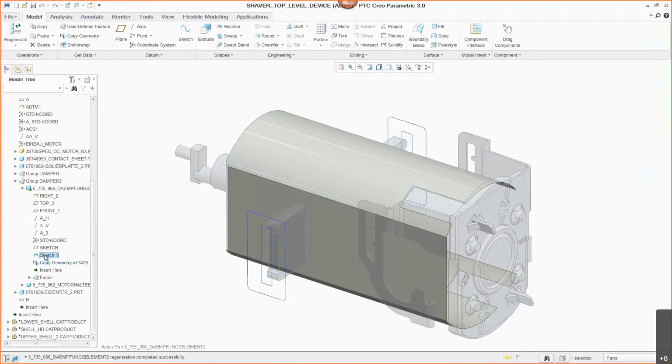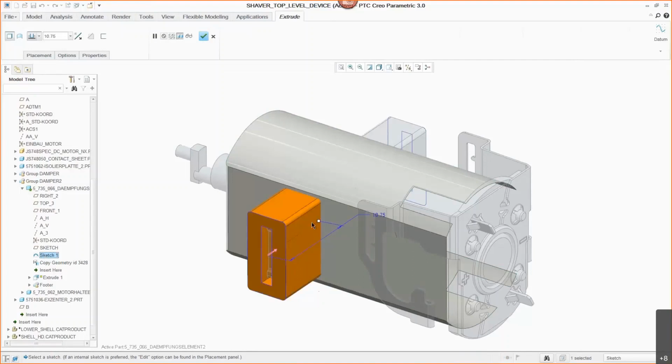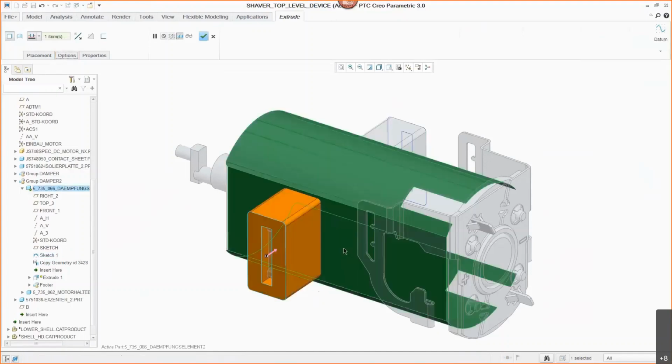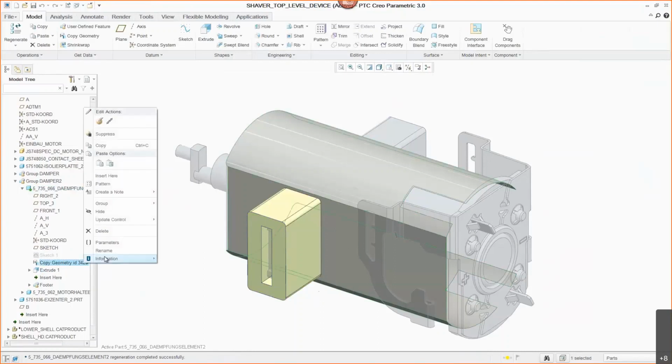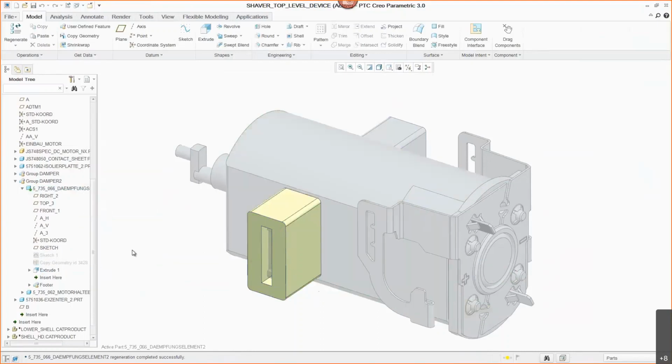So a quick example here, if we go into the sketch and then we choose an extrude, again, you get that orange preview. We want up to selected, which you can choose from your toolbar or from your mini menu. Very easy to do, and it creates this for you. So this is all very smooth. But what happens if somebody makes a change to this motor?